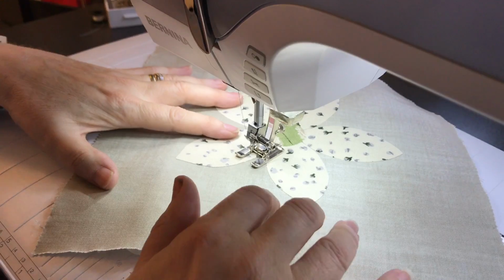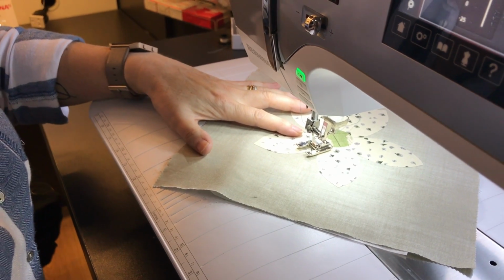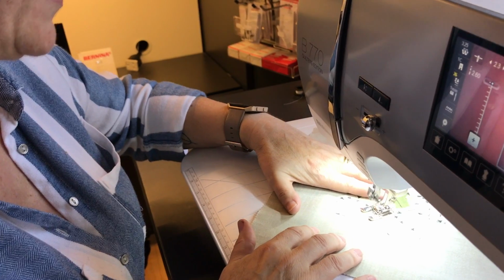Now if I reduce the presser foot tension down slightly, it makes it much easier to go around the corners and around the curves. So I don't need to lift my foot so often while I'm moving around.